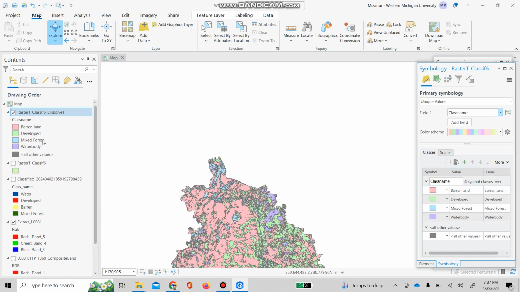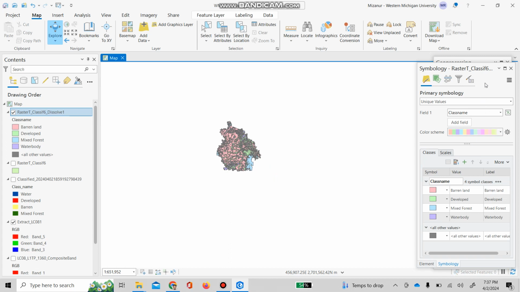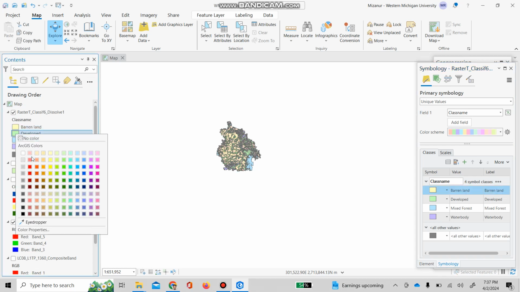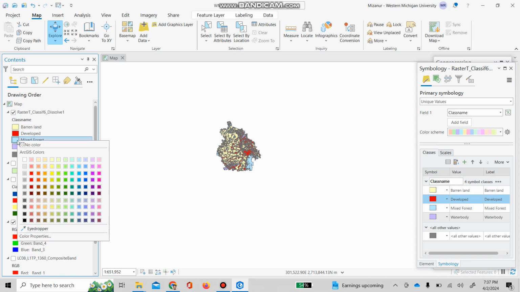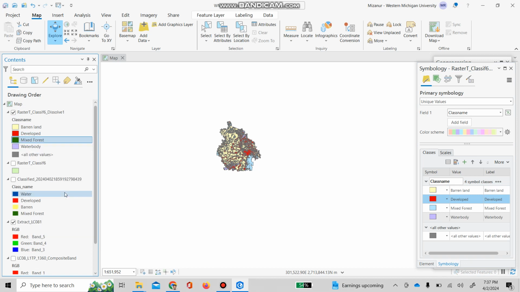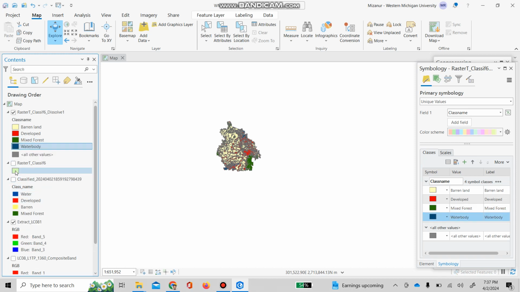So we have 4 class names. Now we can change the color. Barren land, I would say this one, developed area this color, mixed forest this color, and water body blue.